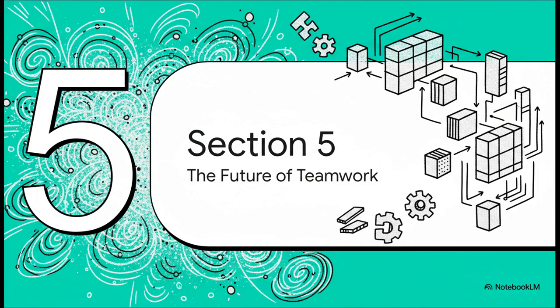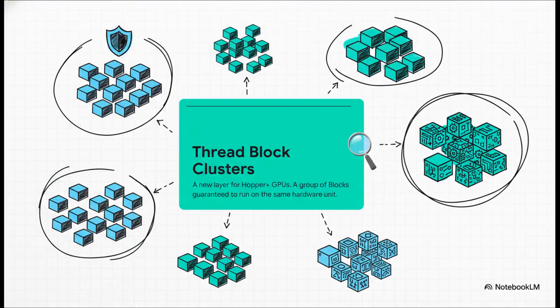So this whole model, grids, blocks, warps, it's been the foundation of GPU computing for over a decade, and it's worked incredibly well. But as problems get bigger and bigger, our army of cores needs new, even smarter ways to collaborate. And that brings us to the latest evolution, the thread block cluster. This was introduced in the newer GPU architectures, and it adds a whole new layer to our hierarchy. A cluster is a group of blocks, so think of it as a brigade made up of our battalions that are all guaranteed to run on the same physical chunk of the GPU. And this lets them work together more closely than was ever possible before.